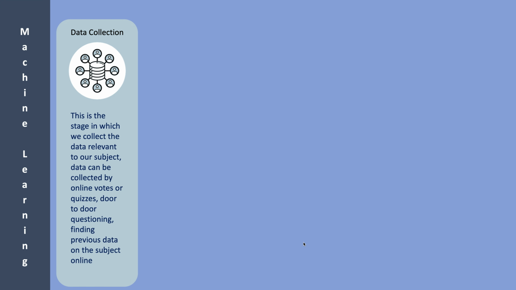Machine learning. Machine learning is the process of teaching a machine to analyze past data and identify patterns in the data which it can use to predict the future. The first step in this process is called data collection. To train the machine, we need to provide it with data, and that data has to be collected or accumulated from somewhere, either online or in person or by using already available data from online.